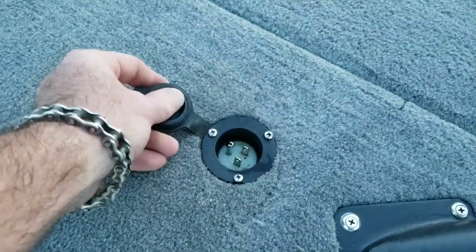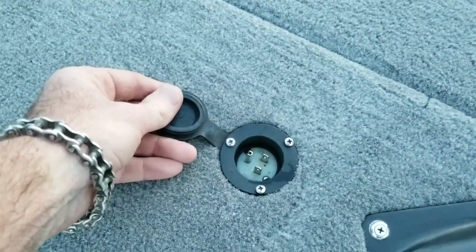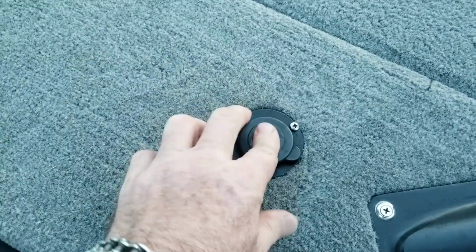Put a nice little battery charger receptacle in here also. So when I get home, all I got to do is plug my plug in. One location keeps that nice and simple.